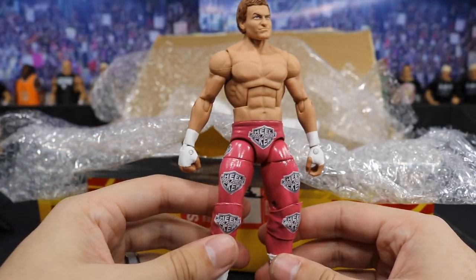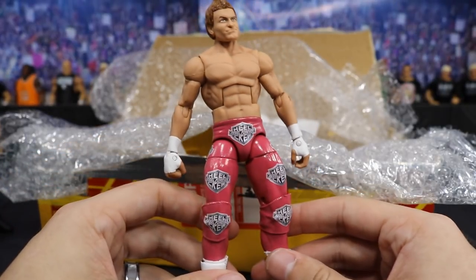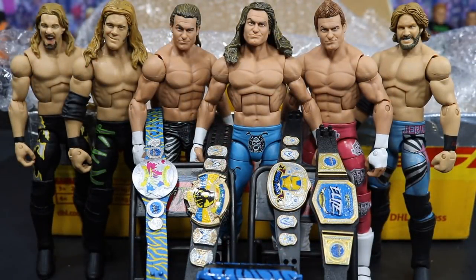Let's go ahead and take a look at all of the customs lineup that we got here today. So here we have the entire custom haul all lined up, and I want to give another huge shout out and thank you to Showstopper Custom Figs, Joey from Showstopper Custom Figs, absolutely the best customizer in the game today. Thank you so much again, bro, for all of this work. Just some fantastic Zigglers to add to the Ziggler shelf. Got some fantastic Jerichos to add to the Jericho shelf. And I am so happy with this work.